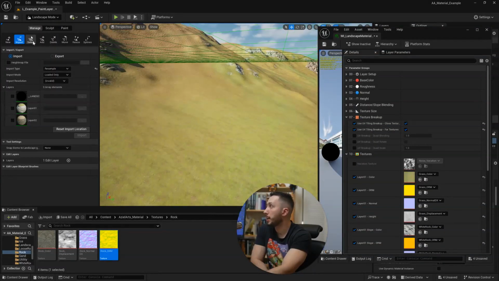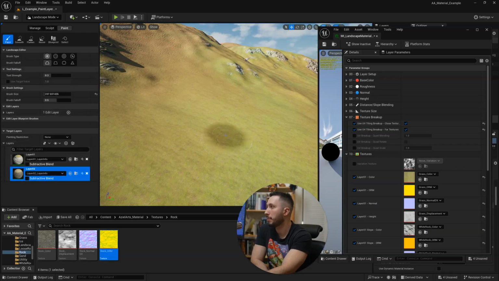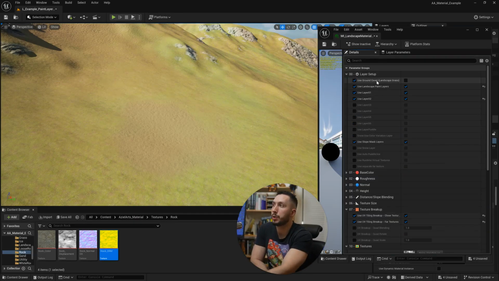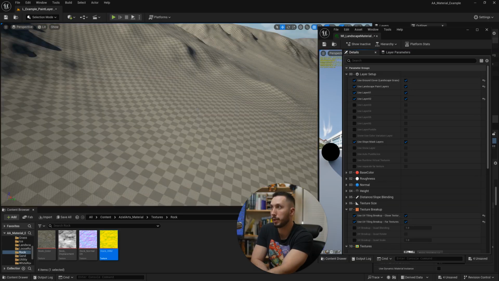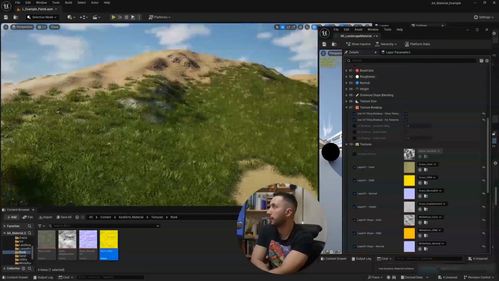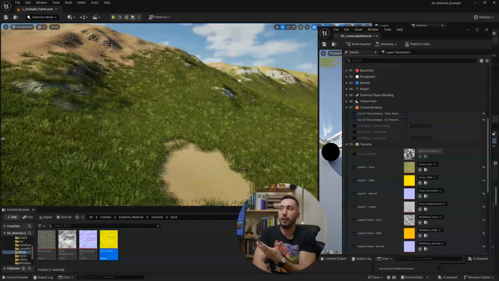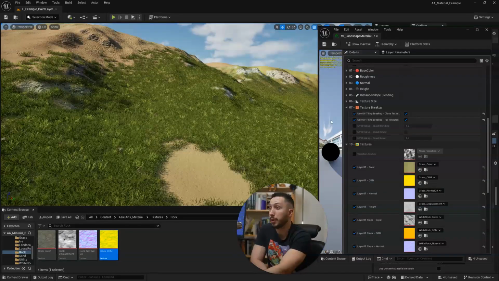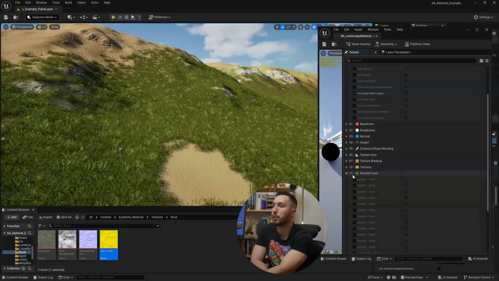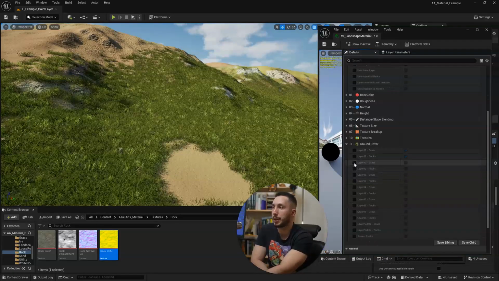And even if I've imported it, I can continue to paint on my layer 2 here to add additional layers of sand. All right, so when we're using landscape layers and we're also using ground cover grass, if I turn ground cover landscape grass on and I let it load here, it will look for layer 1, and by default, it will place itself only on layer 1. But if we want to adjust that, we can come down here to the ground cover section, and we have checkboxes here for each layer.